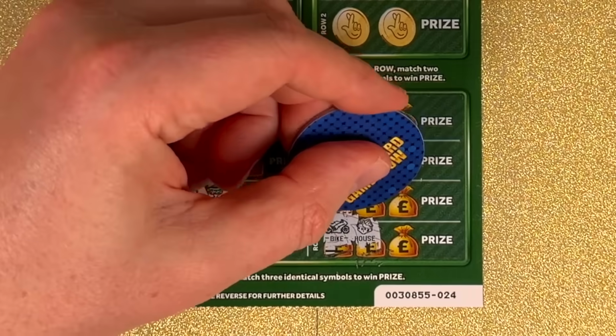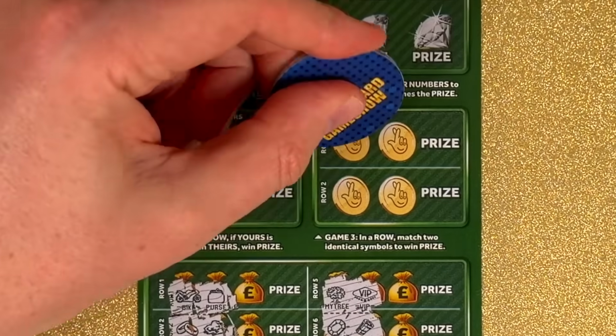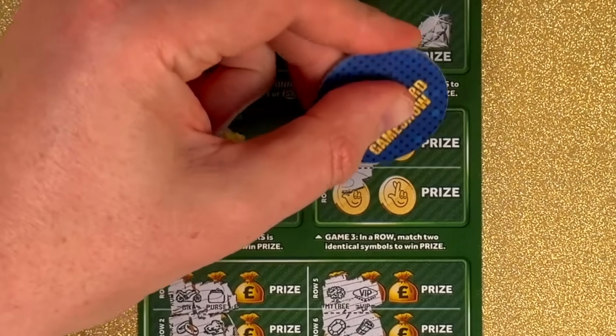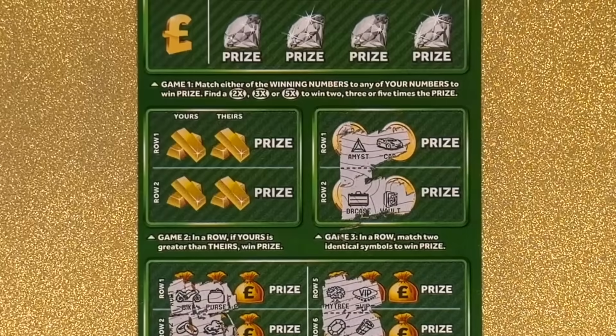So come on, row 7. Have you got another chest here? No. It's a roll of cash. So will it be any easier to find 2 of a kind? First up, we've got an amethyst next to a car. Then we've got a briefcase next to a vault.